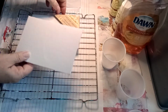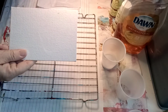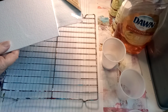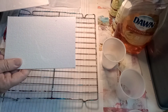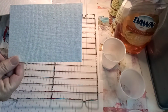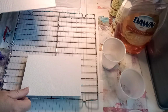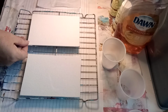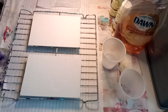Now this here, I'm starting off very simple, very basic. These are a pack of 3. I thought they were a pack of 2, but they're a pack of 3 4x6 canvases. I know a lot of times it's deceiving on camera, but these are tiny canvases, and I suggest that you start small. That's the easiest way to do it, but 3 canvases for $1 to start off with, I think, is where everybody should start, especially if you're nervous about it.